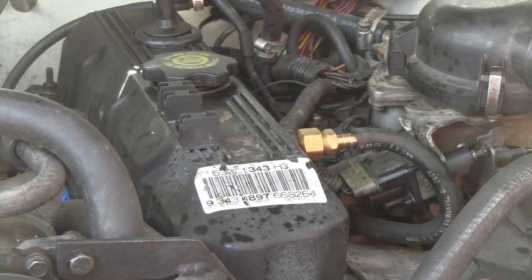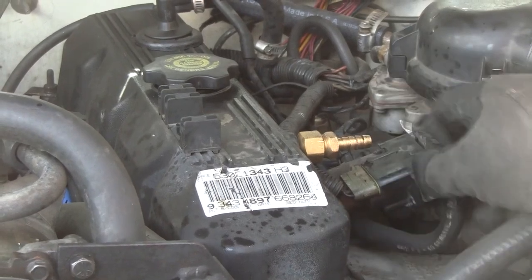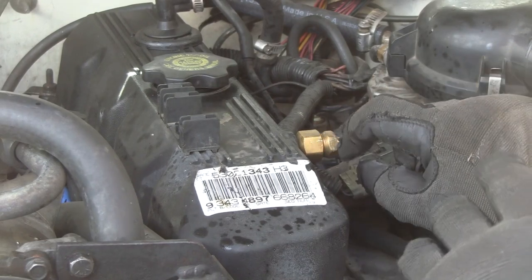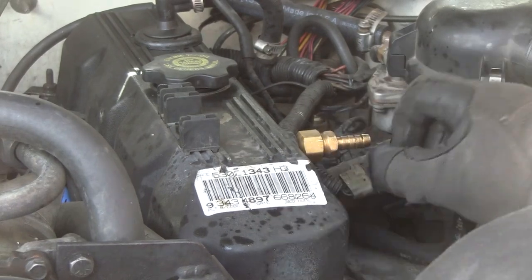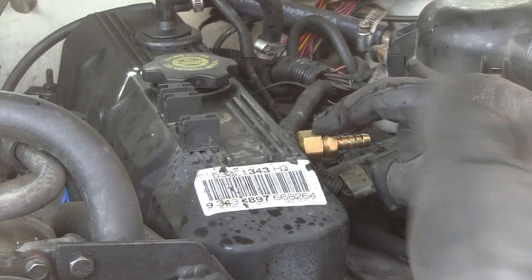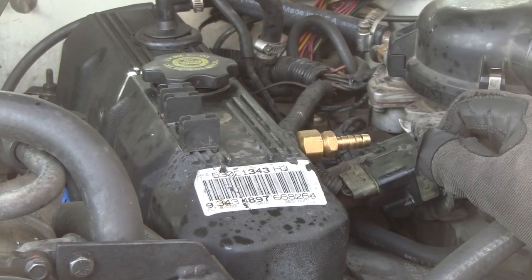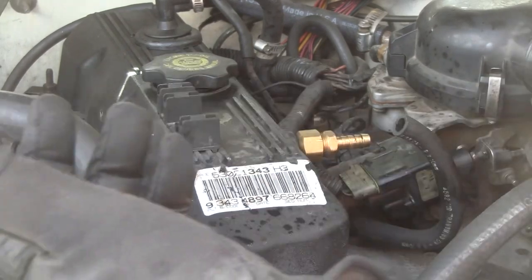Now, the research I did, and I'm not sure the research is totally correct, is if you take this fitting, there's supposed to be a hole in the center that's somewhere around 88 thousandths of an inch. The spec I saw was 2.2 millimeters. I don't know if that's right or not, but I could stick a quarter inch drill bit in here. I already did it, sorry, I put the drill bit back already, but I can stick a drill bit in all the way. And that's obviously way too big. So it's like taking the PCV hose off and leaving it run just like that.